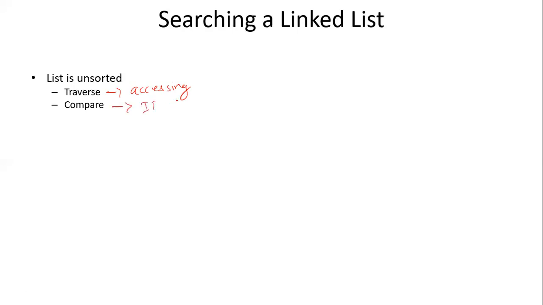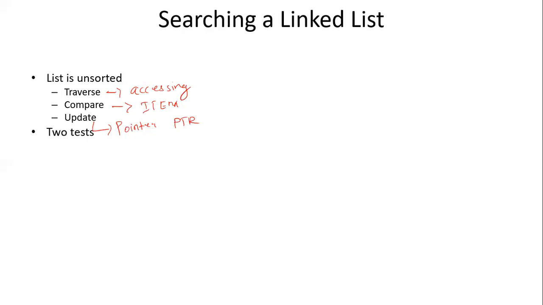Item means the user input, the value for which the user needs to do a search. Then it also updates the pointer. In our context, we always use a variable called PTR. By continually updating the PTR, we are able to do the searching operation.